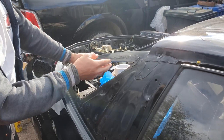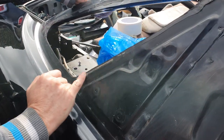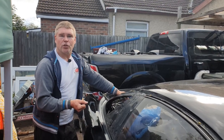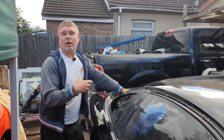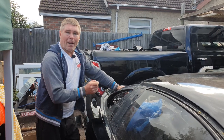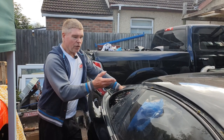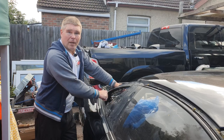Now when you cut your glass out, in some patches you're going to have some nice thick rubber left, and in other patches you may have caught the metalwork slightly. Neither of these things matter. Window fitting is not my profession — I'm not a specialist in it. I'd suggest you watch some videos on YouTube from actual professional fitters and take their advice. The advice I came back with after watching lots of videos is that the rubber left on this surface should be about one millimeter thick, because the adhesion works best with the new urethane sticking to the old urethane. They do accept in the instructions that there will be places where you've cut into the metal, so start by cutting your rubber back to a thickness of one millimeter left on the bodywork.